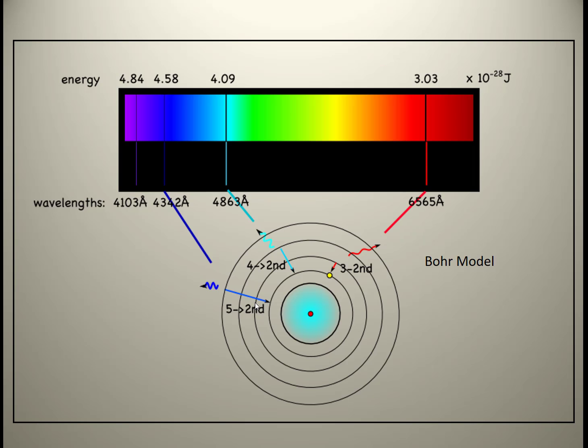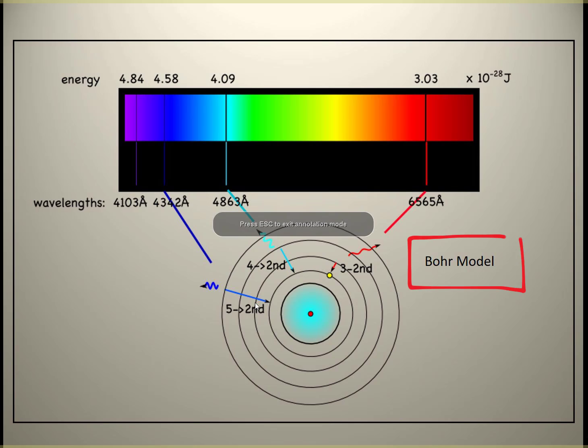This model is called the Bohr model. Niels Bohr is the one that thought of this, and he imagined electrons orbiting the nucleus. We don't believe that anymore, but this does explain these elemental fingerprints. When electrons get excited, they jump from their ground state, or their lowest energy state, to higher energy orbitals. These higher energy orbitals are represented by rungs or orbits around the nucleus here in this Bohr model.